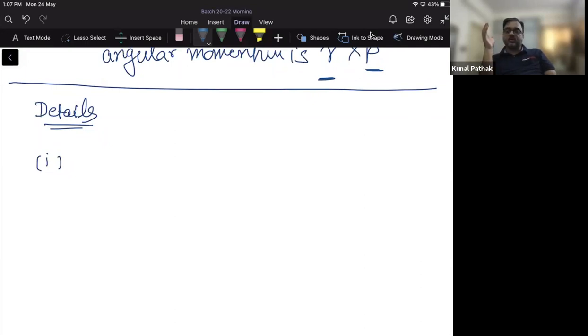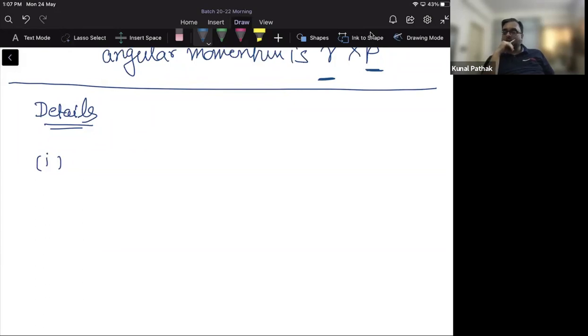This is very weird because up till now what was happening is that the translation वाले डोमेन अलग था और रोटेशनल वाला डोमेन अलग था. अब क्या हो रहा है कि एक बॉडी ट्रांसलेट कर रही है तब भी उसके पास एंगुलर मोमेंटम. This is very weird. That is why I prefer to teach this at the very end of this topic.